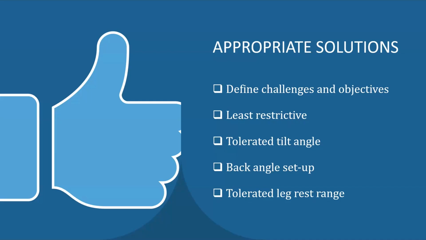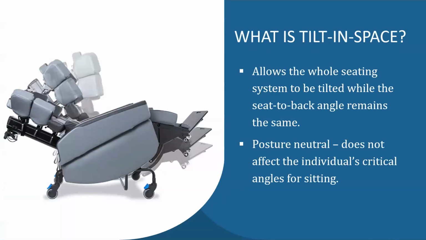It's vital to understand how to make the most of the leg rest as well, to tailor it to the setup for the individual. It isn't just about elevation. I know we're focusing on that, but that tends to be the risky part of the leg rest. But it's also important to understand how we can support the lower limbs and how that impacts positioning as well, especially with people who maybe cannot achieve those critical angles for sitting. So let's look at these key functions in a bit more detail and understand their clinical indications.